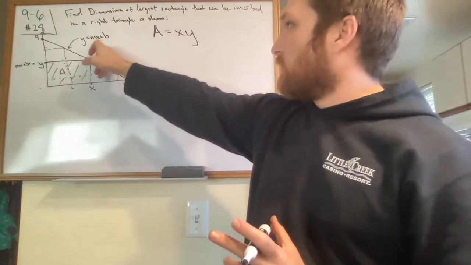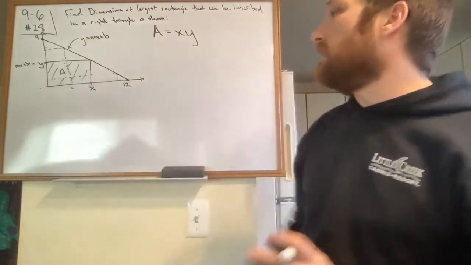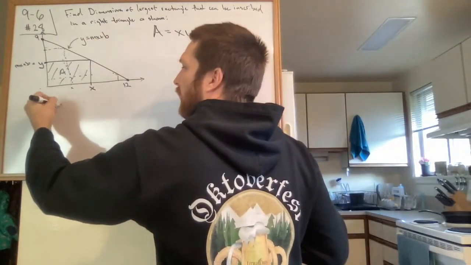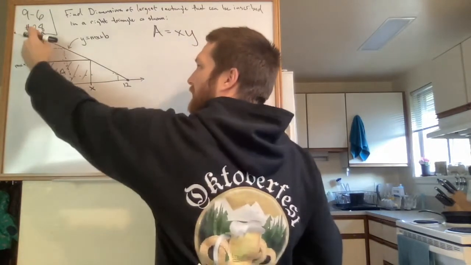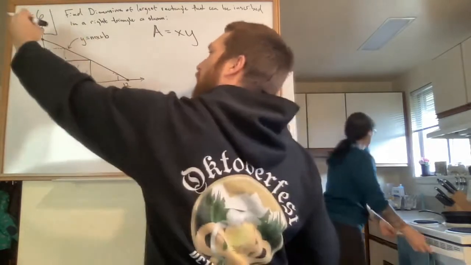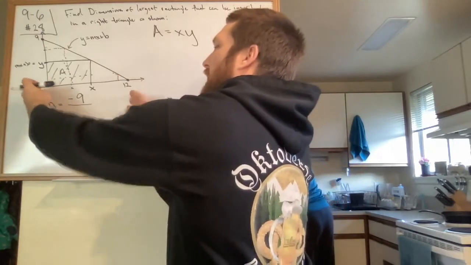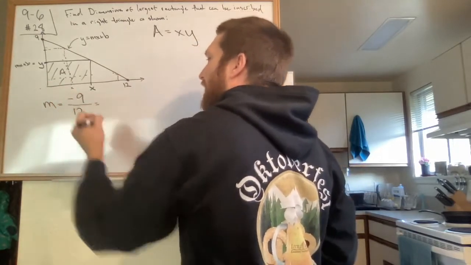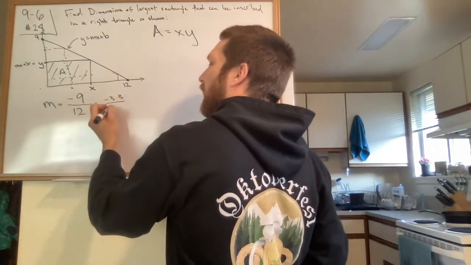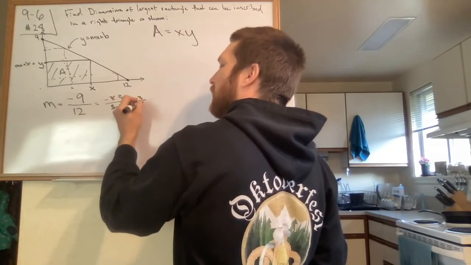Well, let's look at this. We have two things we need to find, m and b. And we could find the slope pretty easily because we know the slope is the rise over the run. And so the rise in this case is a total of 9. It's not a rise, it's a fall, right? We're going down, so it's a negative 9. The run of this line is 12. And so negative 9 over 12, so I guess that's the same as negative 3 times 3 over 3 times 4, the 3's cancel, m is negative 3/4.